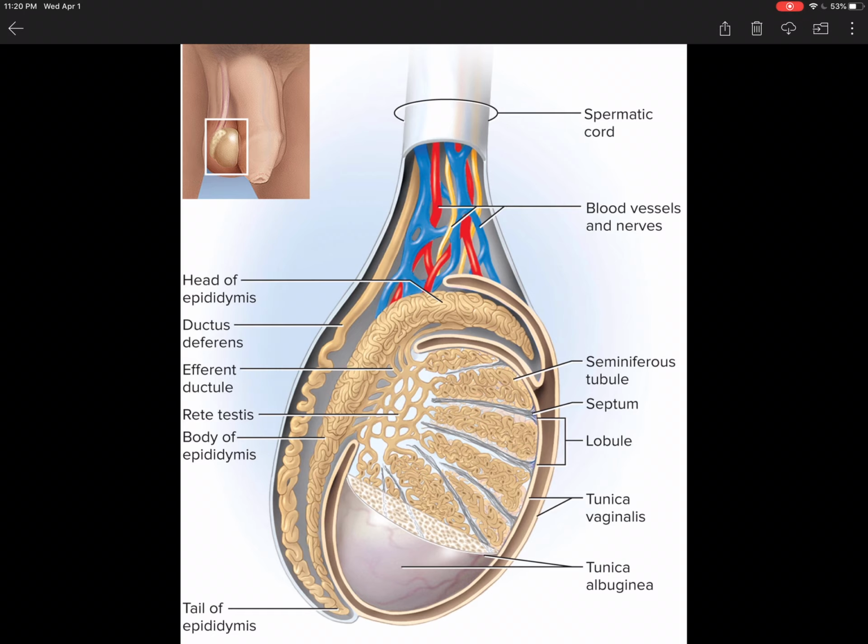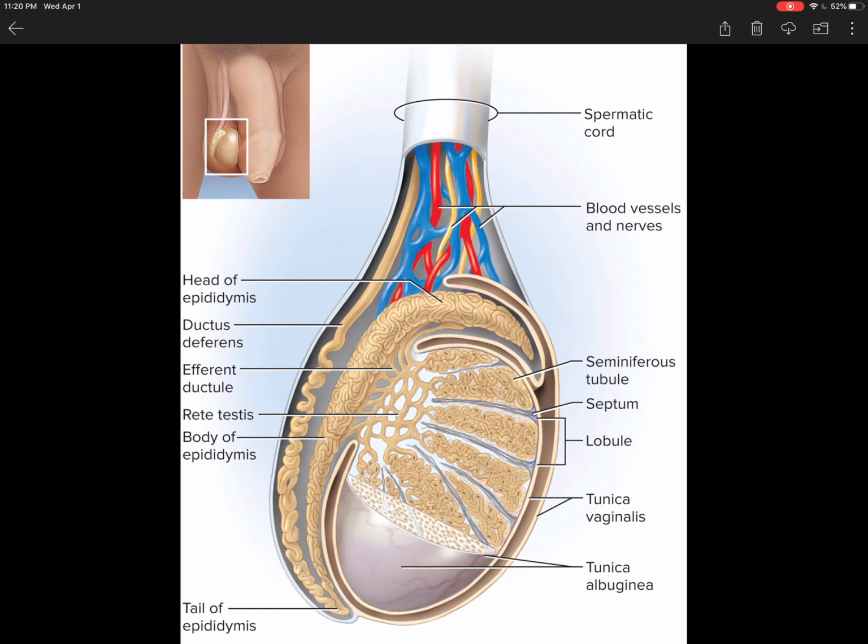So sperm will not fertilize an egg unless the maturation process occurs. I always laugh in my head because I picture this like those Cheez-Its commercials where they are doing the cheese, and they come and check it and tell a joke, and it's just a little too soon, so they tell the cheese it's not ready yet. And that's kind of how I see the sperm in the epididymis here. It's just not ready yet. It's got to hang out inside of the epididymis there for a couple of weeks.